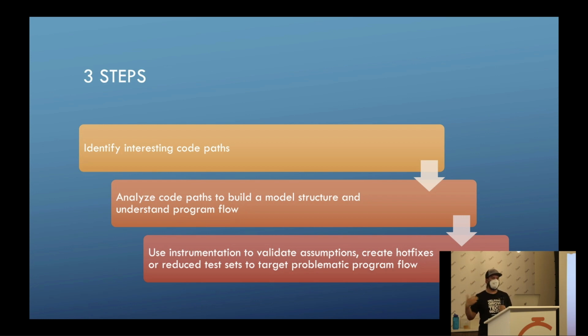Now I've sanitized this. The way I did this was more of a zigzaggy circular line going all over the place. This is the way that if I had the benefit of telling myself now, I would tell myself to do it. So step 1 being sort of identifying code paths that are interesting. Step 2, figuring out what the code is actually doing. That's going to make more sense once you see what decompiled code looks like. And then step 3, validating that by instrumenting the code. This is where the Frida part comes in.